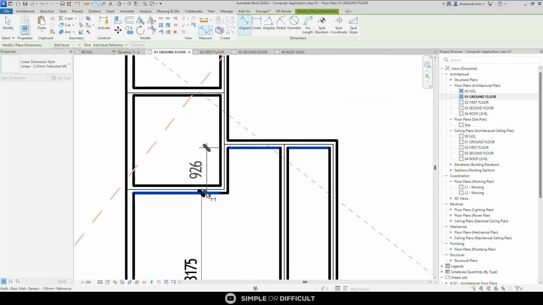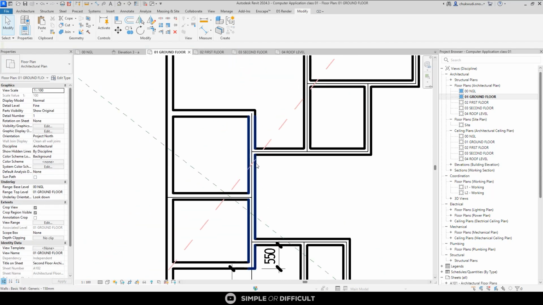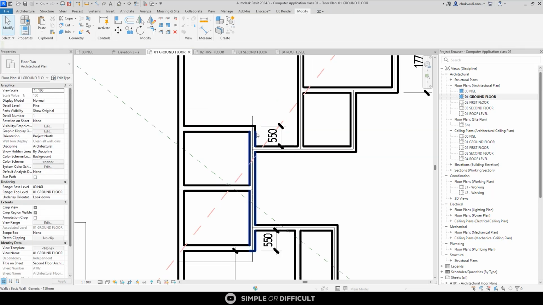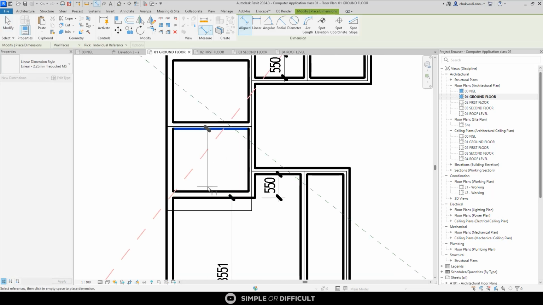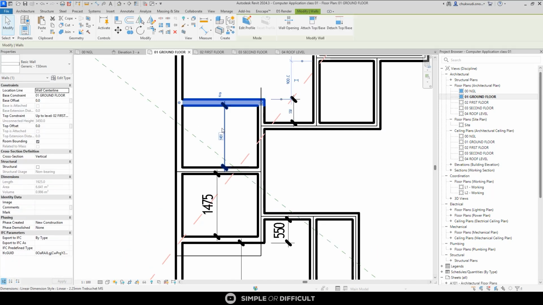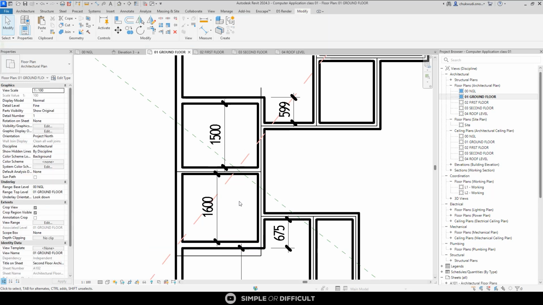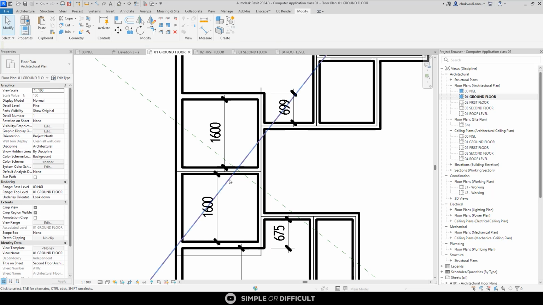Okay, let me take a look at this. I'm going to reduce this to 550 actually because I need more space in this room. The same goes for this place. 550. All right, so in here, I wonder what we're gonna have. Let me make it 1.5. 1.6. I think that will be okay.